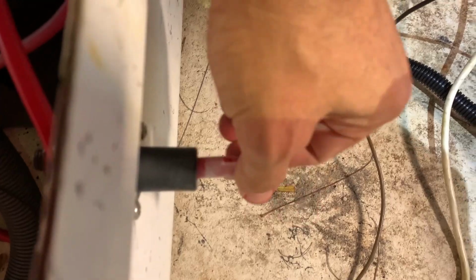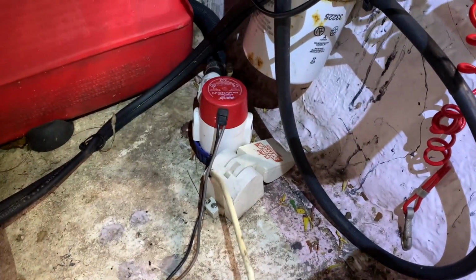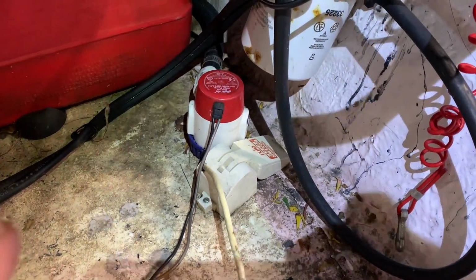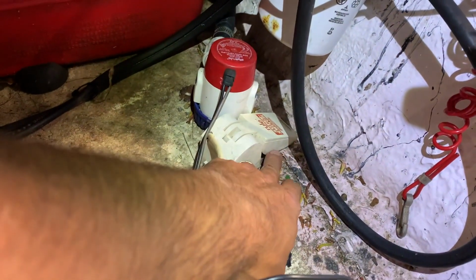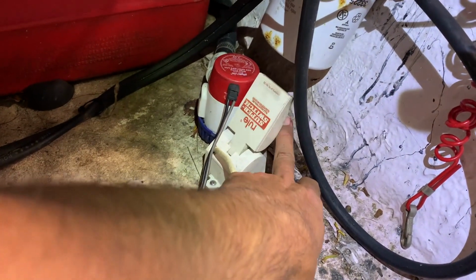Now the other thing is the negative coming off of the float, because what you don't want to do, this is our kill switch. So let's kill the power right now. So now if we flip this, the bilge doesn't work, because we just killed the power from the battery. But if a boat's in the water, we want this to be able to continue to function. So, whoa, check it out. Still working. Why is that?